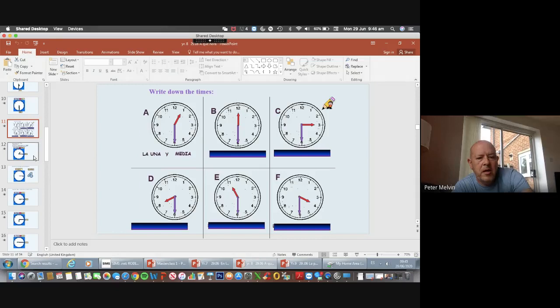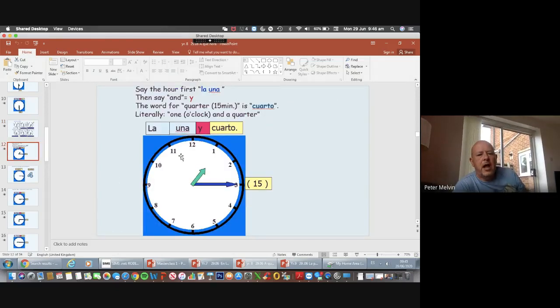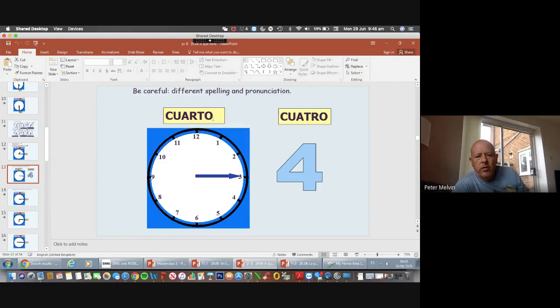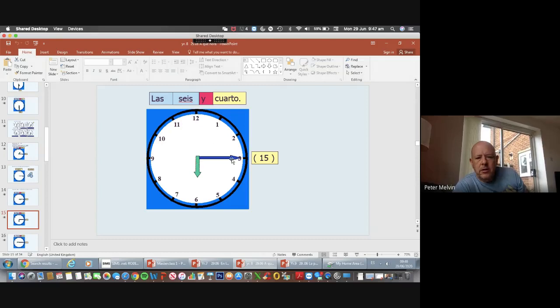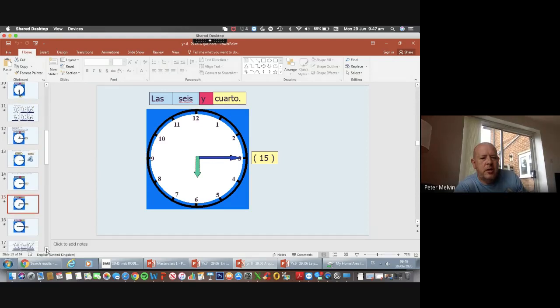We're going to go to 1:15. Notice that: la 1:15. You just need to be clear on that, and it does come up on the PowerPoint. I think it's the next slide, actually. Look at that. Cuarto, quarter, and cuatro is 4. The only difference, which is quite a big difference, is that those letters are swapped around, but everyone seems to get it wrong. So remember, at 4:15, it would be las 4:15. Just make sure you're clear on that and practice it. Cuarto, cuatro. Notice quarter, las 6:15. I'm not going to go through all the other slides because that's for you.